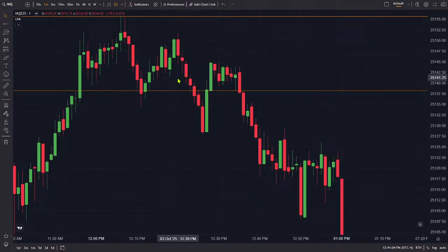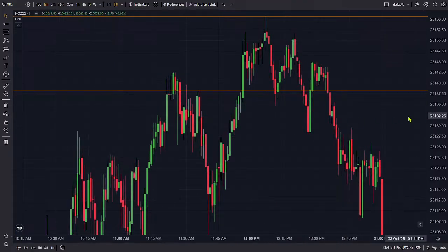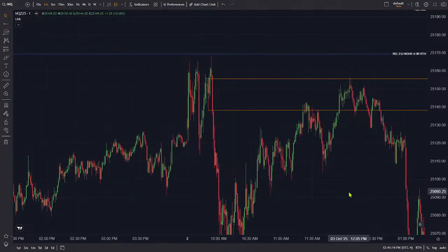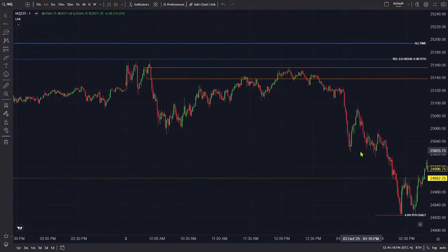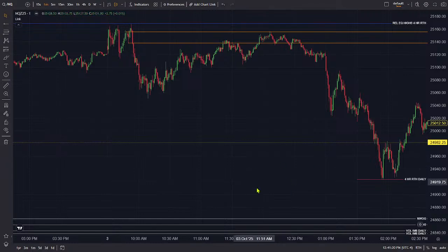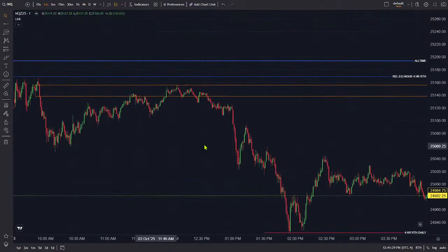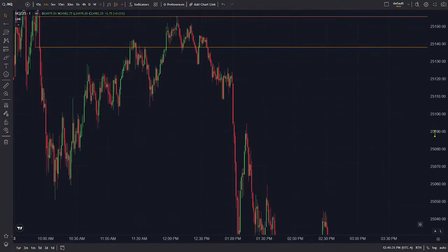So where would you enter? When this breaks below that yellow line, that orange line, you could enter right there. Boom. Where would you aim? Low of the day, I don't know. Settlement had already been taken. There was a 4 hour low down here we ended up going to. And so that could be an aim point, just low hanging fruit here. See what kind of points you could have gotten there.